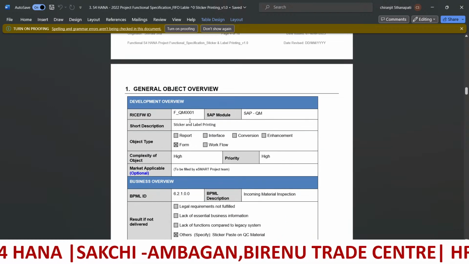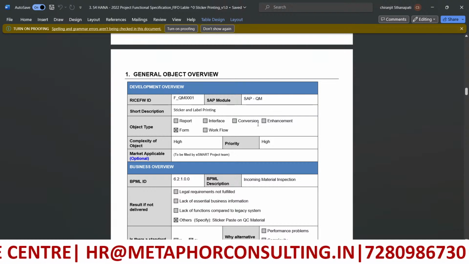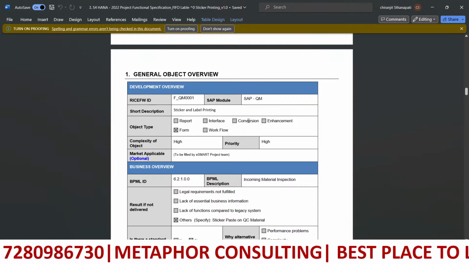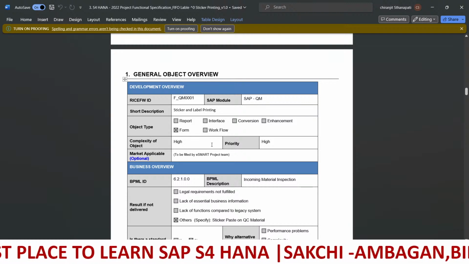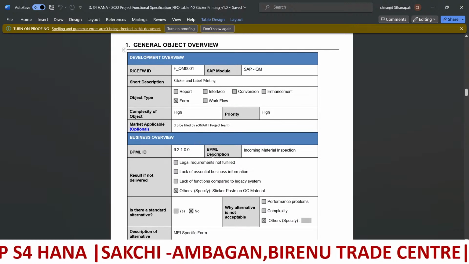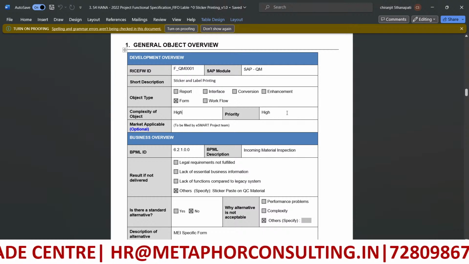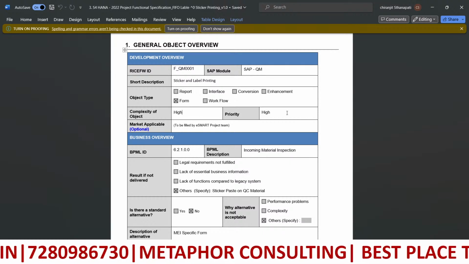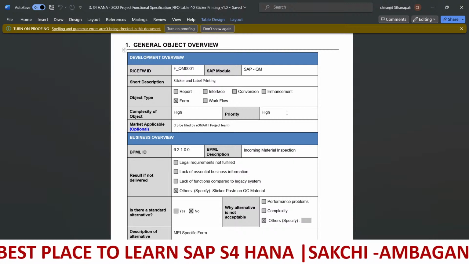But I just have to tell you what the RICEF ID, module, and short description of this FS should be, whether it is a form, report, interface, conversion, enhancement or workflow, that you can check, along with the complexity of this particular object development, and a priority. One is complexity, by nature of the business, and priority is while you are implementing the project from the SAP perspective.